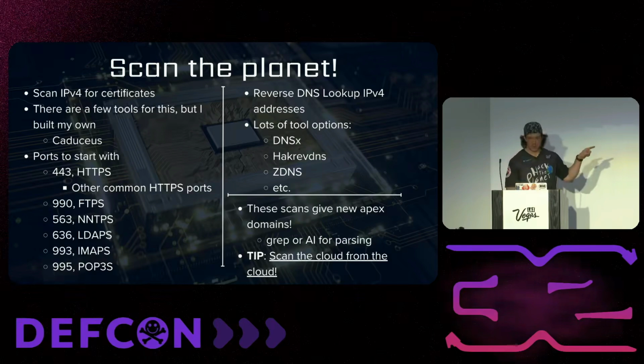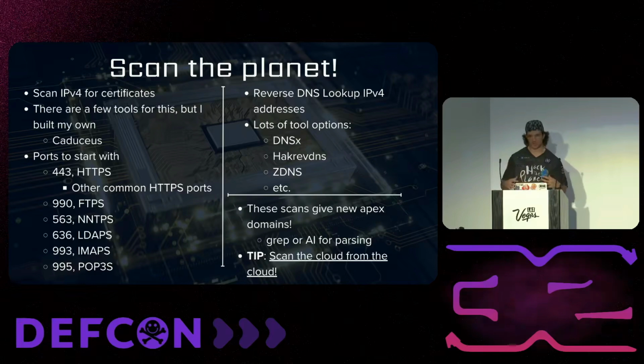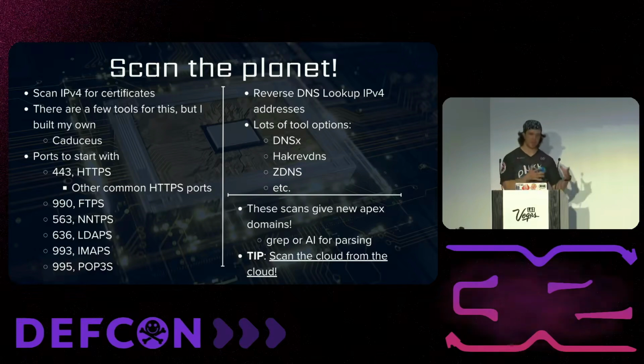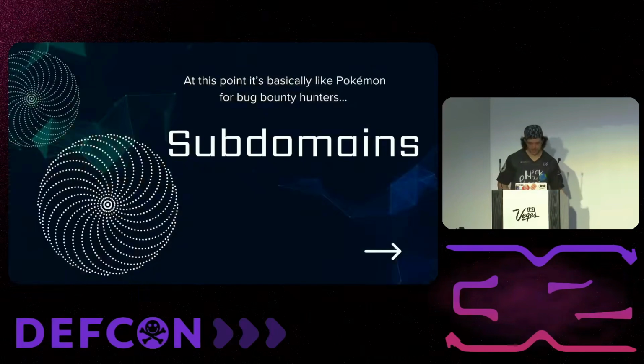The little tip at the bottom, we can mention later too, but if you are scanning the IPv4 space, a big chunk of that is cloud providers. If you want to take the time, scanning a cloud provider from the cloud provider is disgustingly fast compared to everything else. They might not like it, but it is. So if you scan US East 1 in AWS from US East 1, you can finish it in like a minute. But I didn't tell you that.